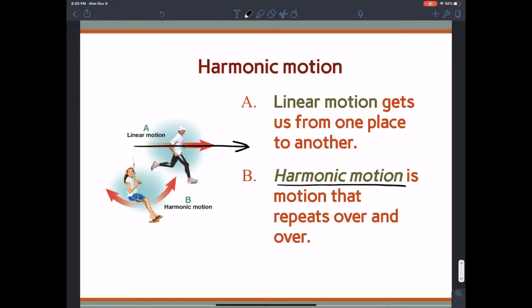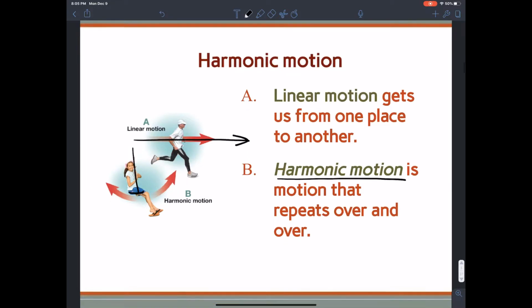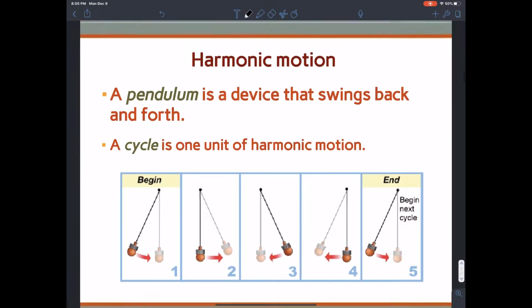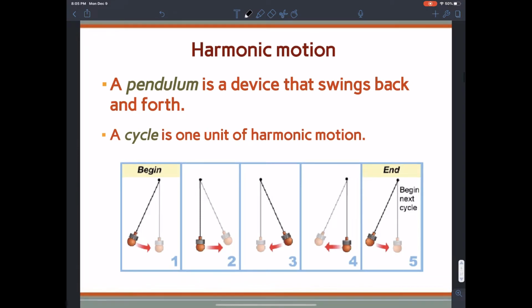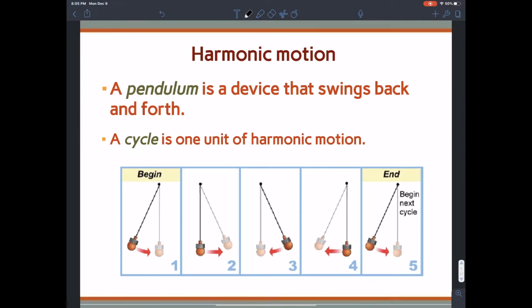Okay, so the kid on the swing right here. As soon as she has some energy put into the system, being her on the swing, she will move back and forth. All right, we're going to try to figure out what the period and the frequency of that type of motion is going to be. All right, so our pendulum, just something that's going to be moving back and forth, is what we're going to use through this whole idea of trying to figure out what our properties are.